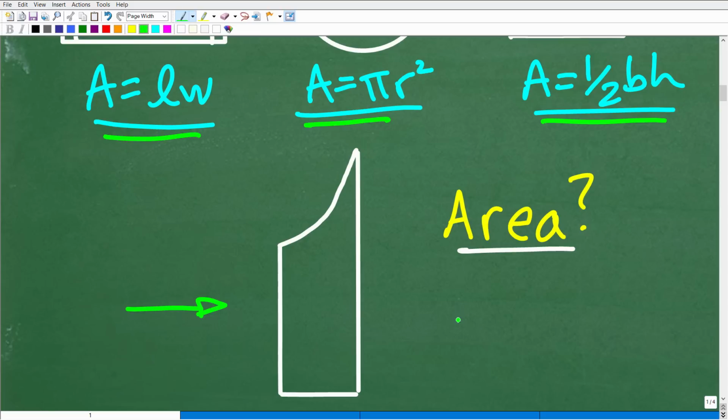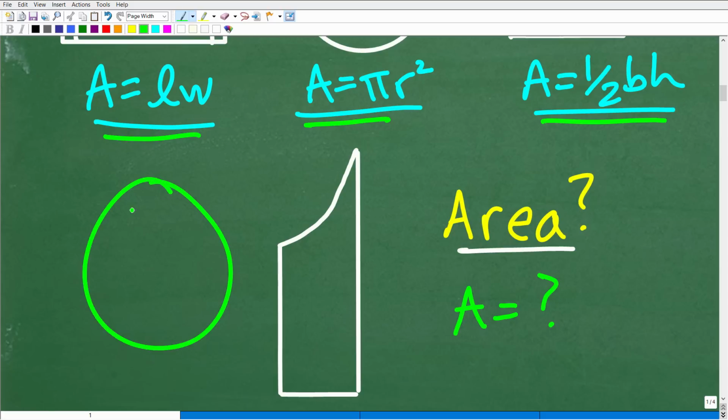Well, there is no formula. Unfortunately, I have no formula for you. So, how do we find the area of this particular figure? I don't even know what this figure is called. It might be some sort of wedge. Well, guess what? If there's no formula, we are in a real problem. So you might be thinking to yourself, well, what do we do here?